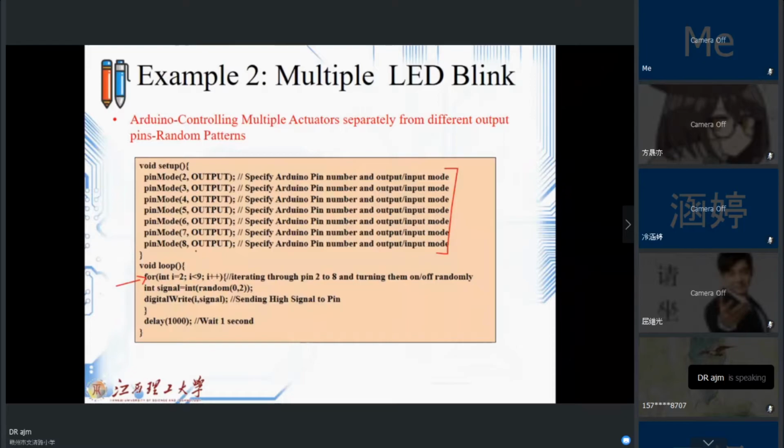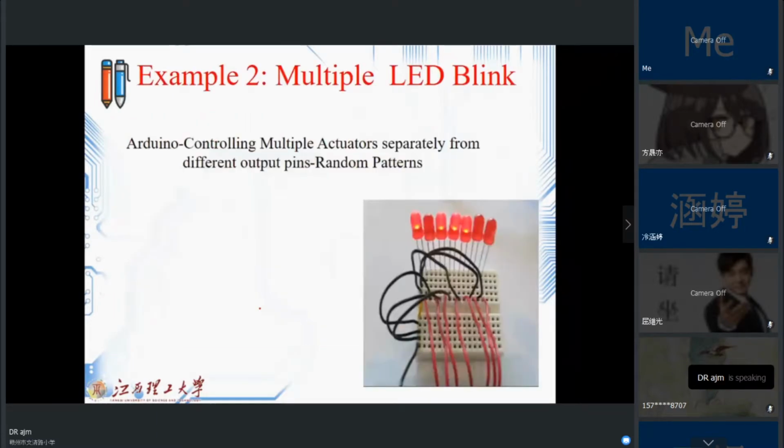Here I teach you two things. One is using the for loop. Another one is using the random statement, which is here. With this, you can have different LEDs turning on and off, as I suppose connected here for you. And randomly, you can turn them on or off.